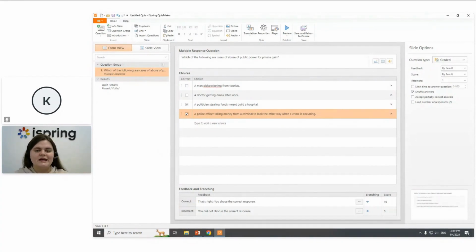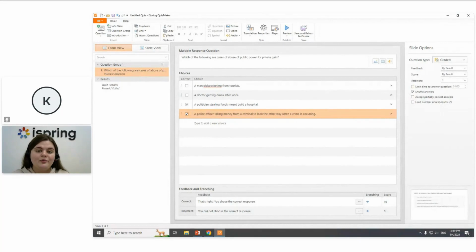After I selected the correct answer options, you might notice that there are some additional options for the question type. I can limit how many responses my users can select from the list and select if partially correct answers will be allowed. Also, I can limit the time to answer questions.